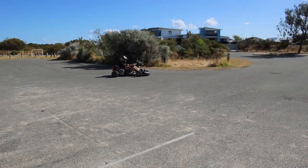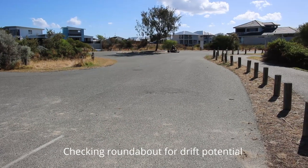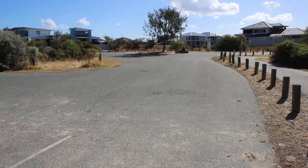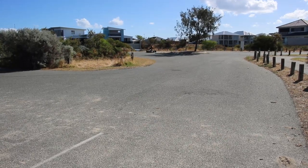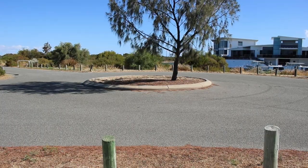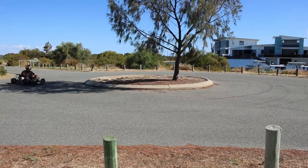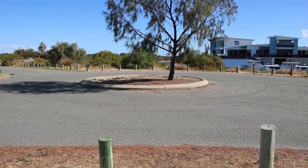We've beaten the last setup in terms of top speed by a small margin, but here is where it really outshines it. Fun as that was, we damaged the back rim a little doing that.